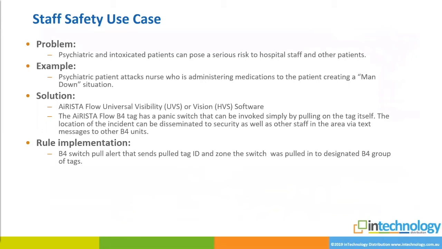And so what that means is that other B4 tags, for those staff who are working with patients, working with staff in offices and meetings, will get messages into them saying which tag got pulled, where it got pulled, and what kind of event. So that people immediately know what reaction to have.